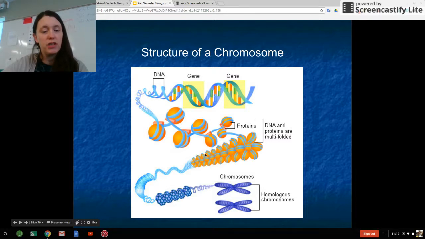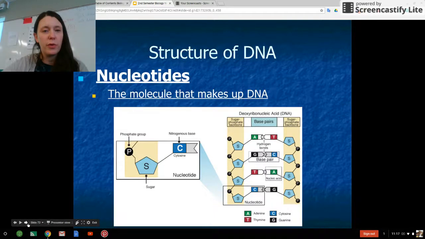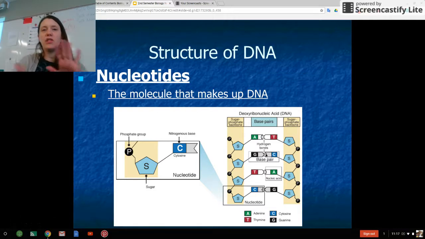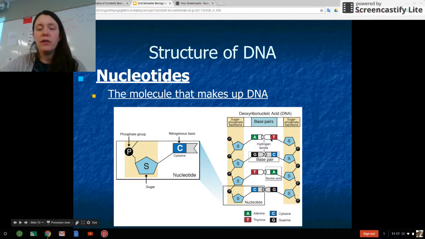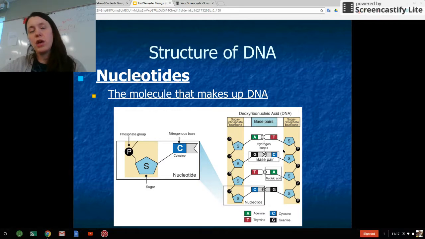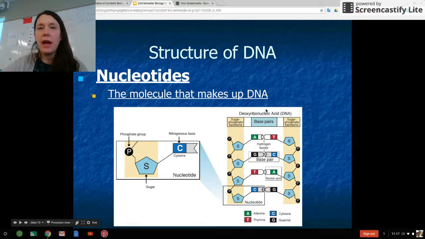So this part is much smaller than a chromosome. Sorry, let me fast forward to where we were. So right here, this is the DNA kind of all flattened out. Think of that twisted ladder, but we've completely flattened it. And then you can see a little more about what the structure looks like. You don't need to draw this part. You're going to get a model of that. You should already have your coloring sheet, and you'll be coloring in as we go along. This is the same concept, different model. You do need to draw this, however. Make sure that you draw this right here.